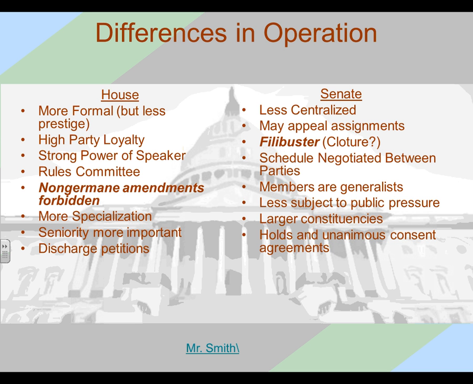So cloture is the only way to stop a filibuster, but it requires 60 votes, not just 51, right? To pass a normal bill, you need just 51 votes. So if there are 51 congressmen or senators ready to pass a bill, but I don't want it to pass, I think it's the end of the world, then I, all by my lonesome, can stop the other. Actually, I could stop up to 59 of them. I could stop 59 senators from doing something if I can hold my filibuster for long enough.